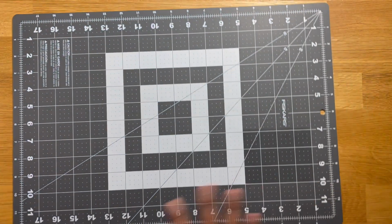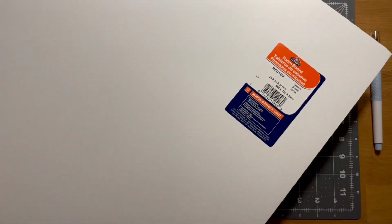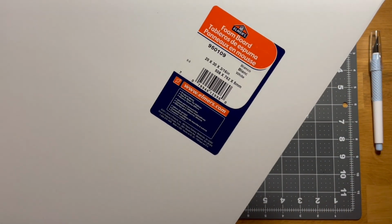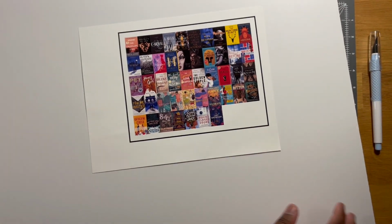On to the next step, I'm going to take my cutting mat, my Xacto knife, and this foam board. And let me tell you, this one, she's a thick one. She's 3/16 inches thick. I wish it was a little bit thinner, but it's fine. We're gonna have to just work with it.